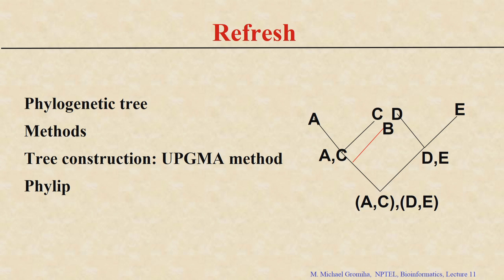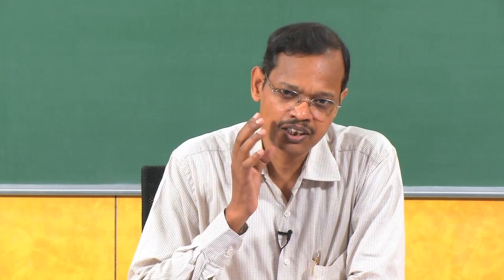For example, we use the protein sequence or the DNA sequence, and also we try to see the time to evolve from one sequence to another sequence. So, there are different ways to construct phylogenetic trees, right? What is the very commonly used method to construct phylogenetic trees? UPGMA method, right? We also discussed how to construct a tree for a given set of sequences.